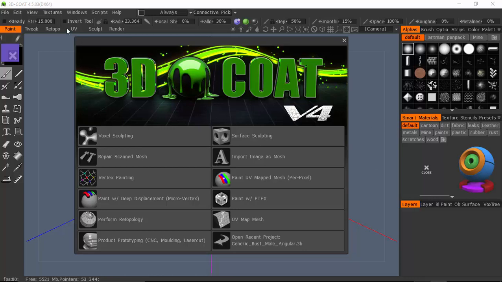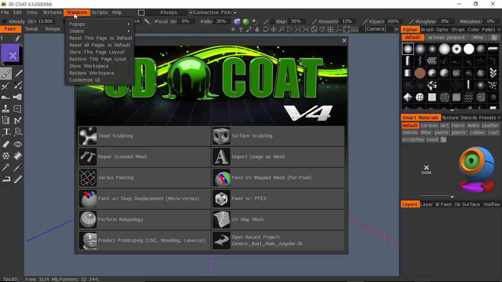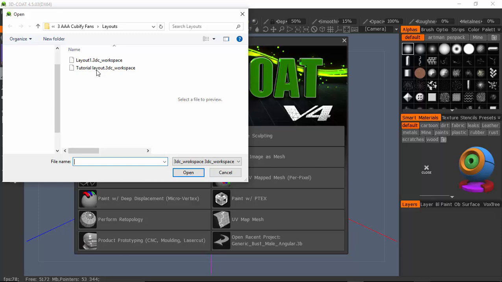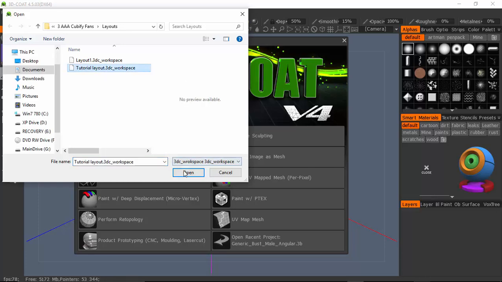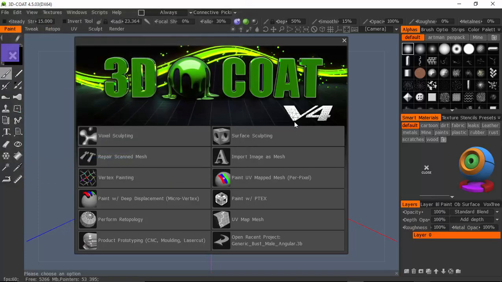So as normal, I always open up in the regular and I go to my windows up here, and I'm going to restore the workspace that I like us to work in while we're doing the tutorial. And so we're going to reload in our tutorial layout. I actually explained how to set this up in an earlier video. Please look through them if you haven't already been through them, because most of my videos up to this point actually bring information that you're going to need in this video. So it's a progressive type of teaching.